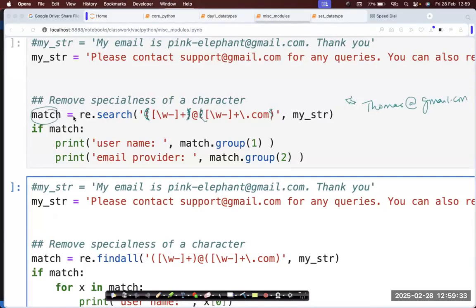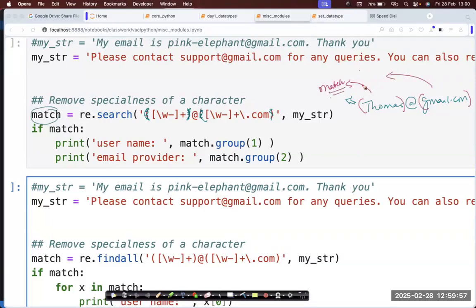So match.group will give you this whole thing. But now what are we saying? Don't put the whole thing like this. Take this part and put it as the first element inside the match. Take this part and put this as the second element in match.